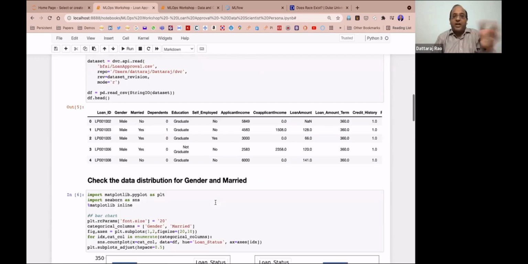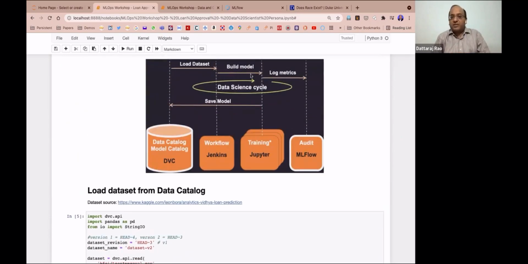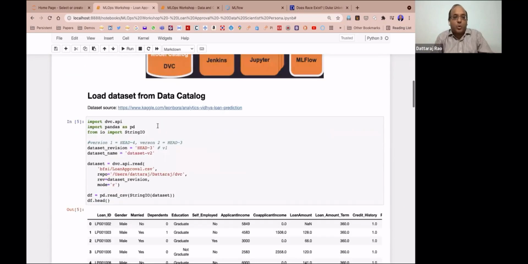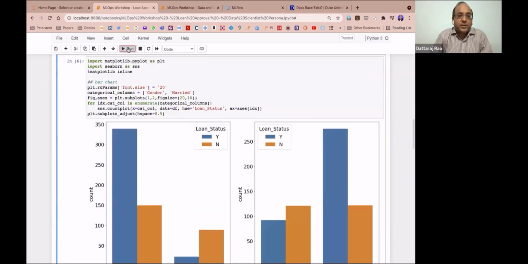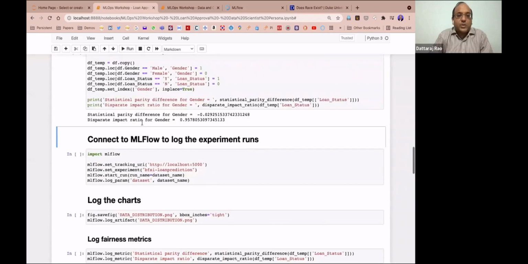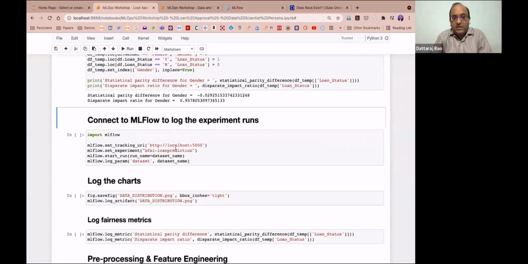Now let's go to the MLflow part, where we see how you track this. Now, let's build a model and log this metric. So let me go back to version 1 of the data set. Now I'll connect to MLflow. MLflow is basically an experiment tracker. It has a standard way to define your ML experiment. You can track your metrics, the parameters, and even the artifacts like the data sets and the model that is generated, and it will let you do comparison between different experiment runs, etc.